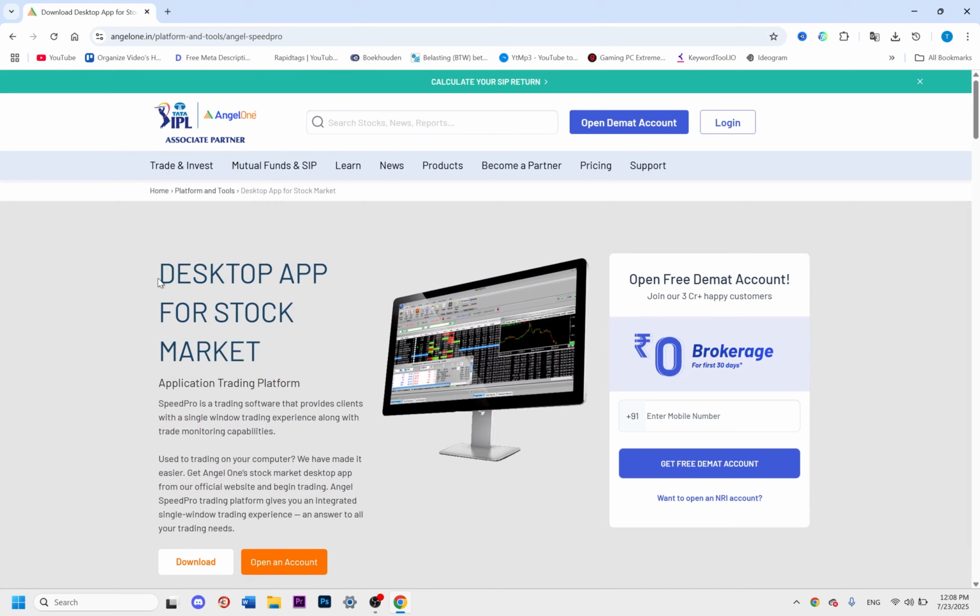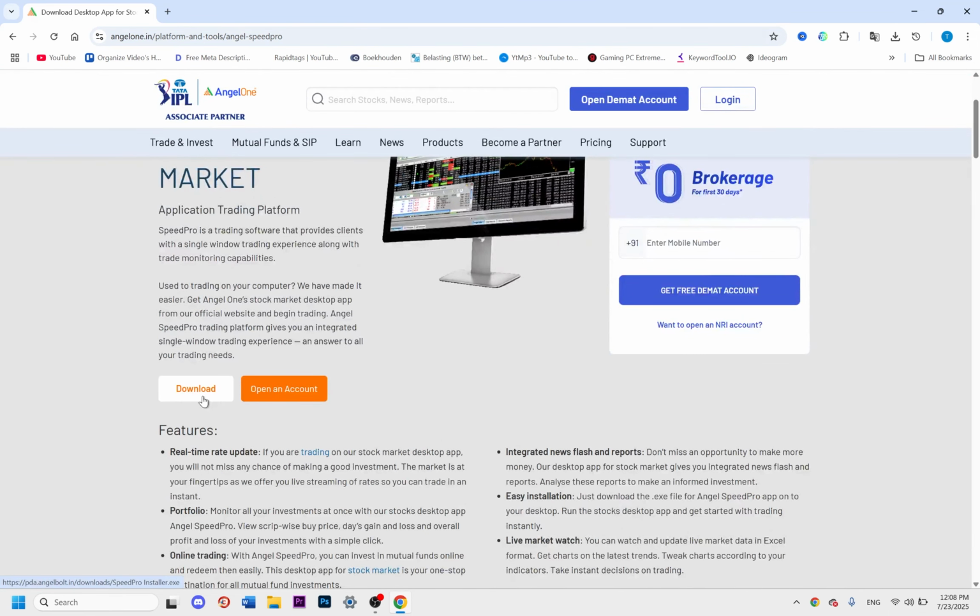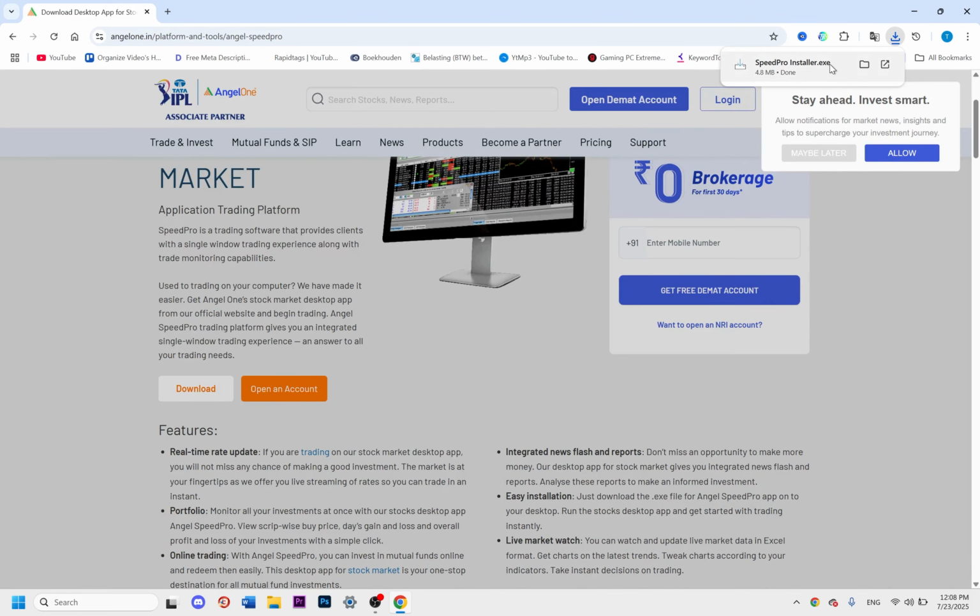And then if you want this speed market, click then here on download. So right now it's downloading here right in the top. So we will wait until it gets finished. So right now the download is done. Click on it. Click on yes.